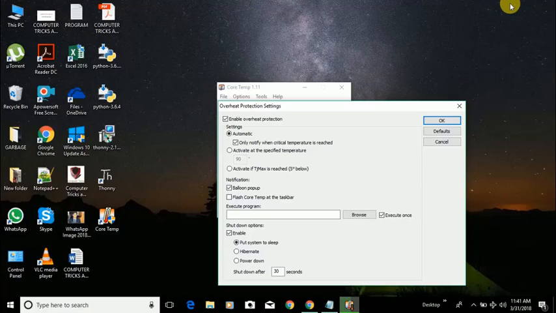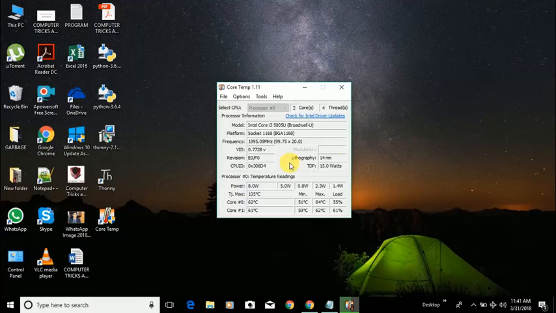And if you want to measure whether your system is working fine or overheating, you can use this temperature controller. You can also check here, you can see 61 degrees Celsius and 60 degrees Celsius is the temperature of my CPU right now. You can see it by yourself, right? So these are the ways you can prevent your CPU from overheating.